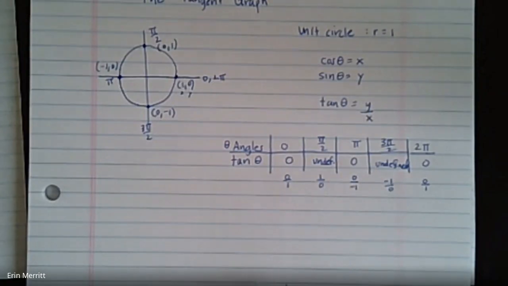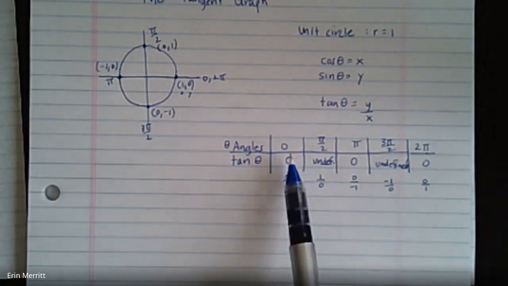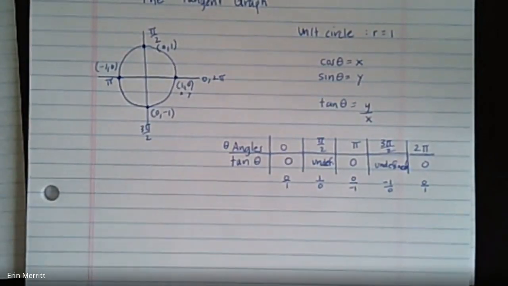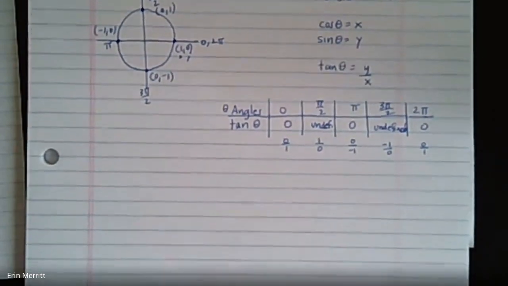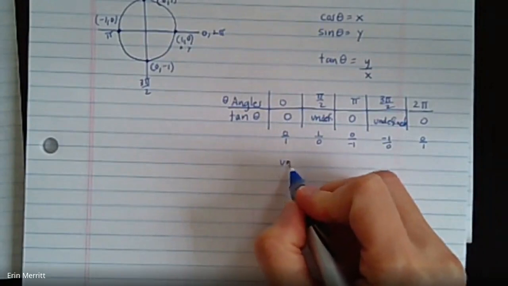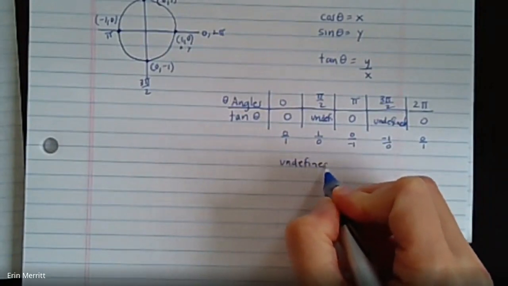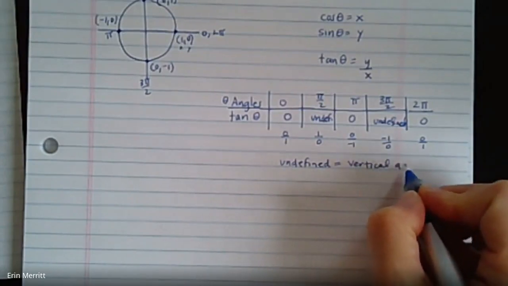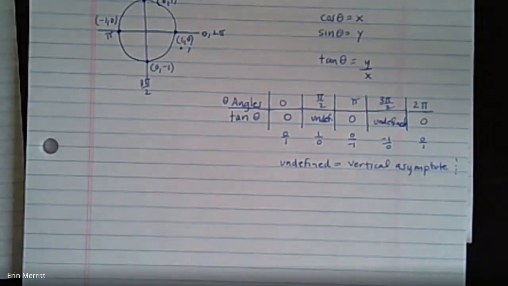There's obviously more going on than just those two values because those are just the quadrantal angles. But what I want to remind you of is this will actually give us a little bit of a basis for our graph because 0, 0, that's an easy point to plot. And then anywhere that the graph is undefined, that's the same thing as having a vertical asymptote. So that's that vertical line that we always draw and dot it.